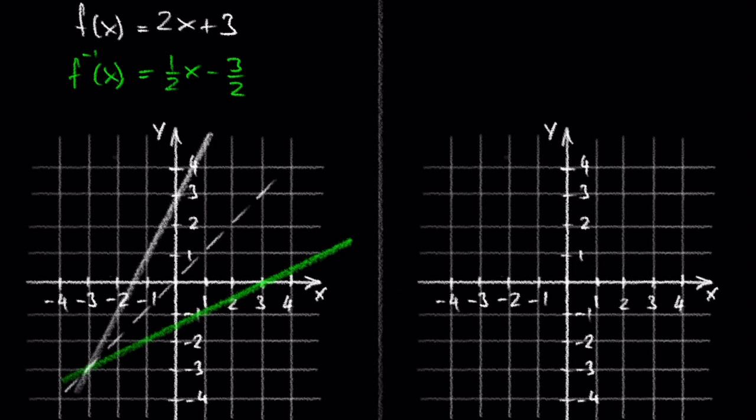Again, we see that the ordered pairs of the inverse function are the reverse of those of the original function. Let's pick some ordered pairs to visualize that. The ordered pair -1, -2 of the inverse function is the reverse of the ordered pair -2, -1 of the original function. And the ordered pair 3, 0 of the inverse function is the reverse of the ordered pair 0, 3 of the original function. So their graphs are mirror images with respect to the graph of the line y equals x.